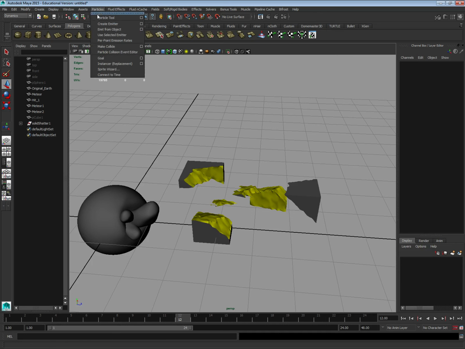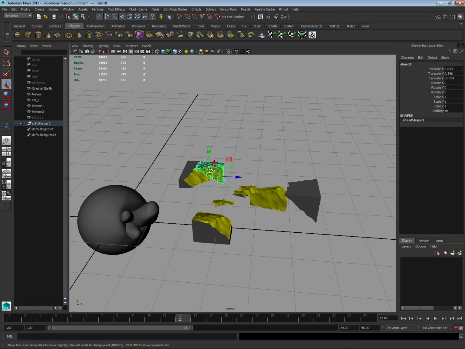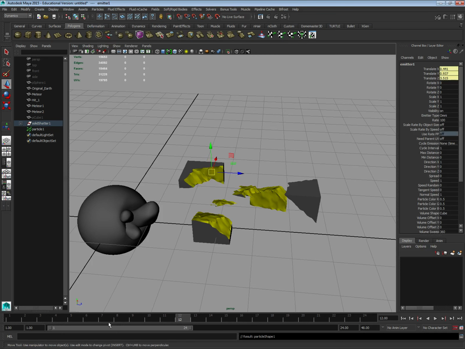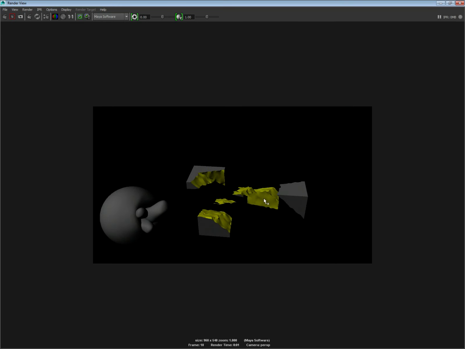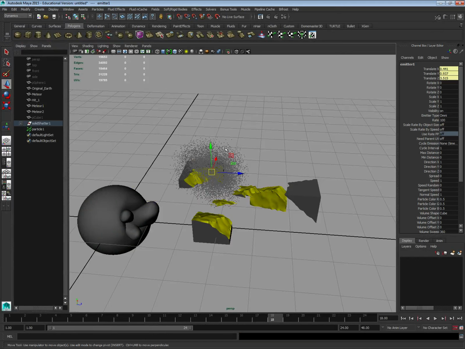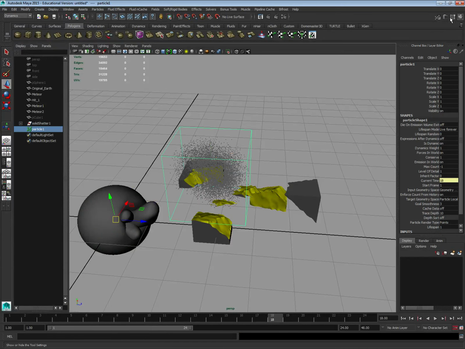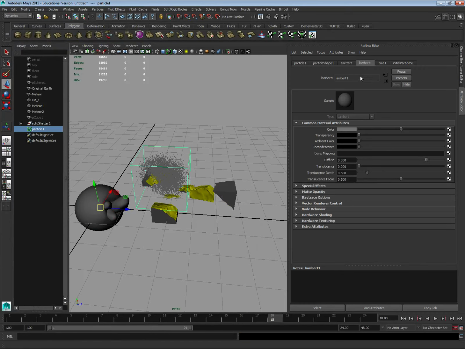But they give you a lot of options. If I just say particles emit from object, right? We're going to start seeing these particles emit, and if we render, we don't see them. That's because certain types of particles only render with certain types of render engines.